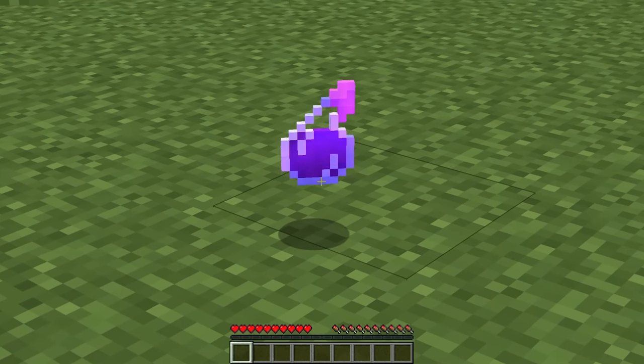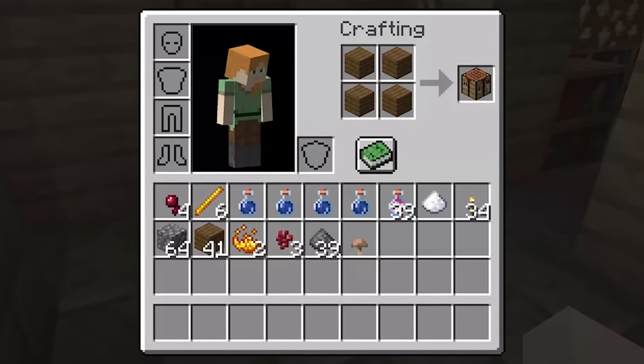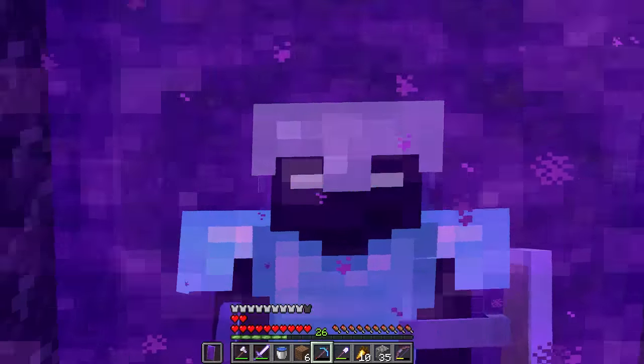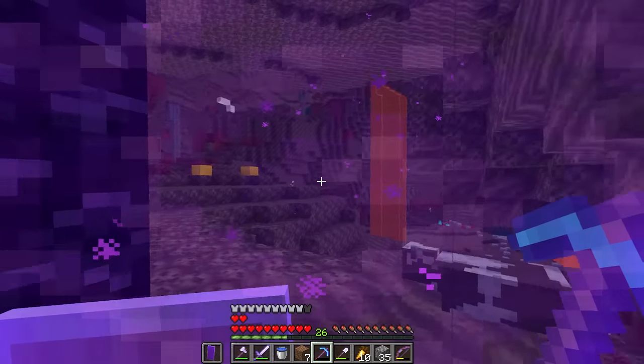An instant damage 2 potion. They do 7 hearts of damage. The thing is, to make them, you need tons of materials, which happen to only be available in the Nether. Since I'm poor, this was going to be extremely difficult. Why do I do this to myself?